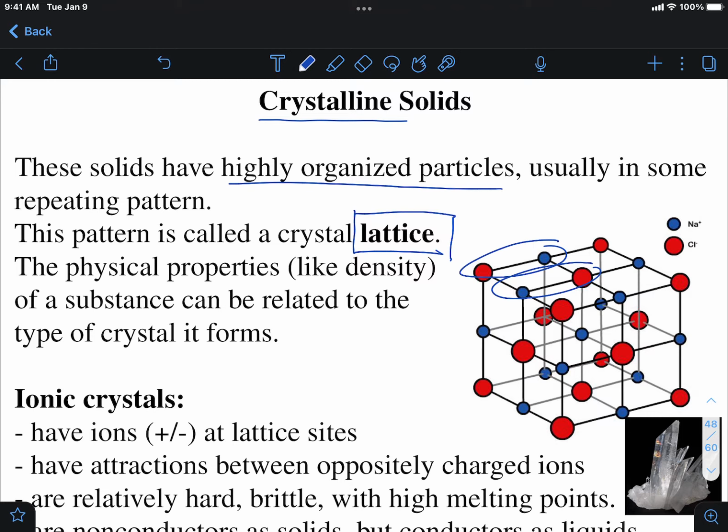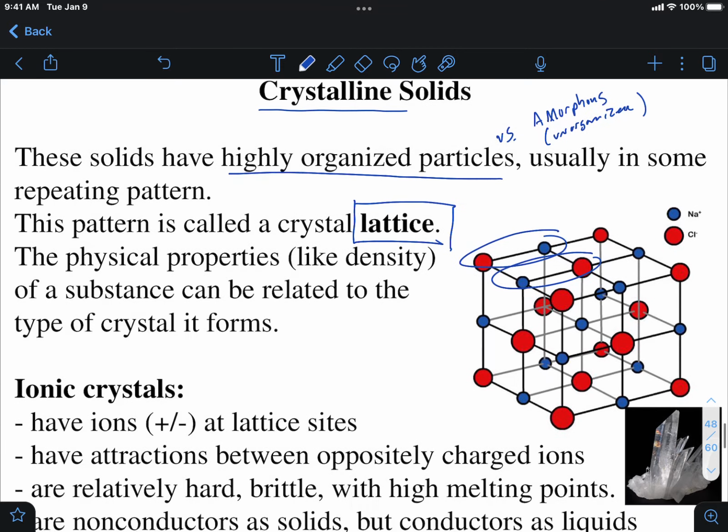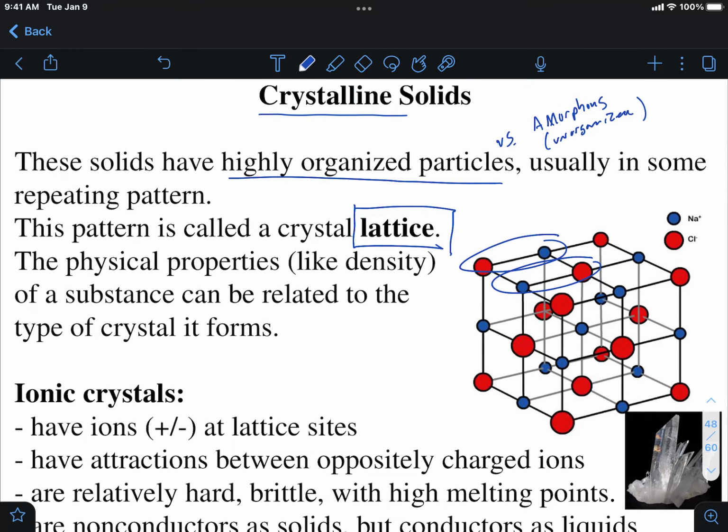And we differentiate a highly organized solid versus what's called amorphous. An amorphous solid is unorganized. Think like silly putty, right? That's a solid, but an amorphous solid is sometimes called a semi-solid, right? So you can make a case for silly putty being like a liquid because it can take the shape of its container, right? But really, it's a semi-solid. Anyways, we're only paying attention to crystalline solids, which are organized.